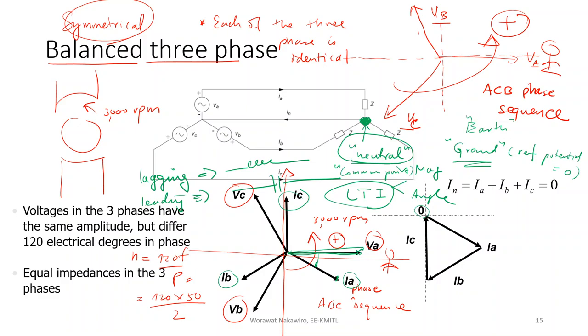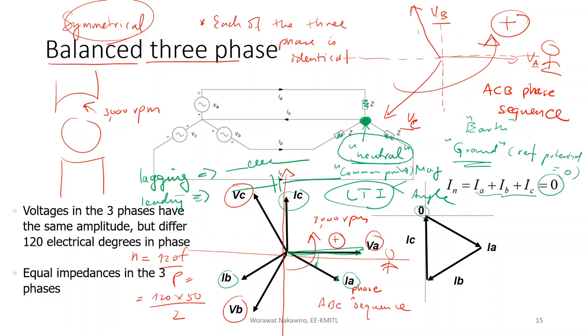Now you see, you put the impedance of phase A, phase B, phase C. You put three impedances at this neutral point. All right, so that's why the sum of the current IA plus IB plus IC, if you apply KCL at this neutral point, is equal to IN. But the sum of these three is zero, so the IN is zero. Now, in a balanced three phase system, there is no IN. If the three phases are balanced or symmetrical, there is no neutral current. So take note, please.